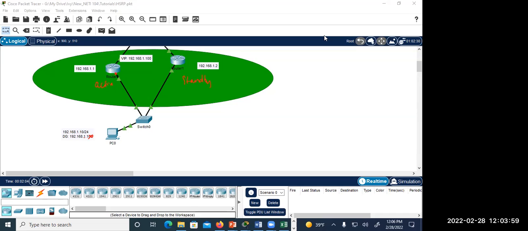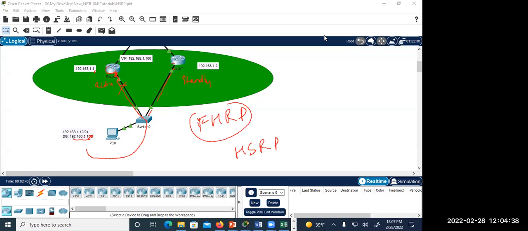Now what happened here? If the router here goes down or the link here goes down, even though I have another redundant path in the topology, it cannot route it. It always sticks to number one. When you forward it to the switch, forward it to number one, but now it's down, you have no way to work with this. So in that case you have to work with a first hop redundancy protocol, such as the Hot Standby Redundancy Protocol.